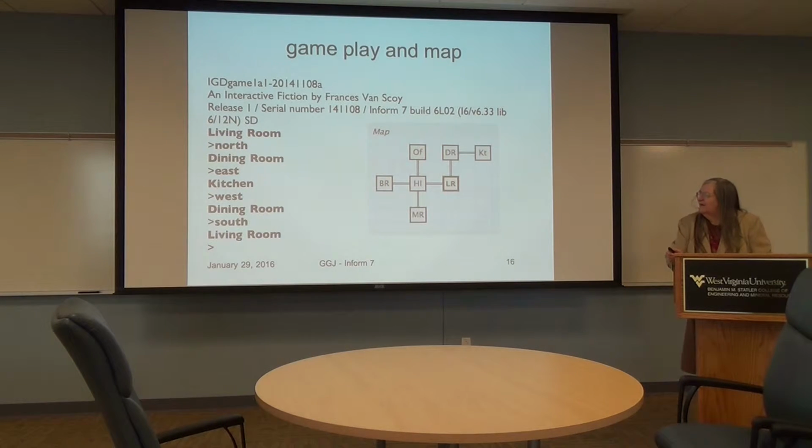And so now what I have at the top of the screen is the Inform IDE, and then down to the left is starting to play the game. It's not really a game, but I start it up, and it says living room, which tells me I am in the living room. And then I say north, and it says dining room, because I'm now in the dining room, and east, so I'm now in the kitchen.